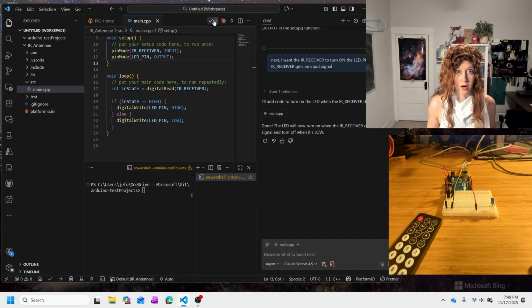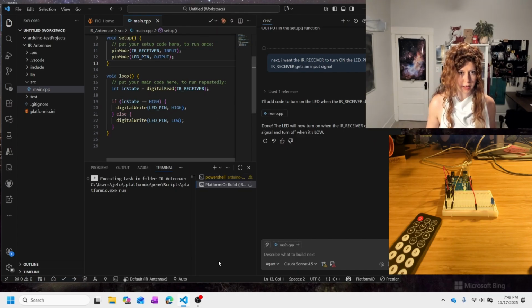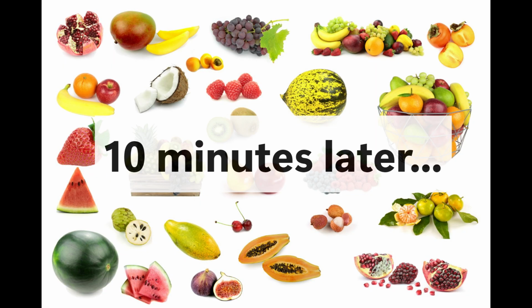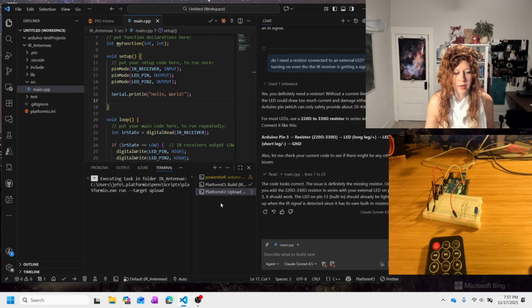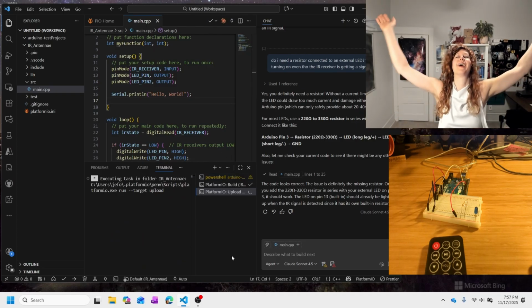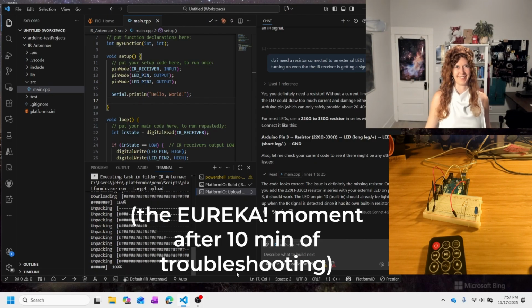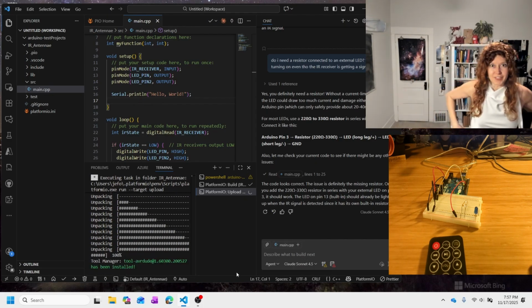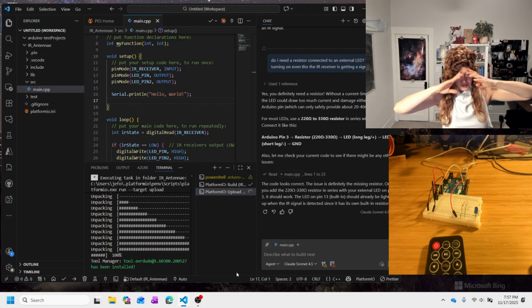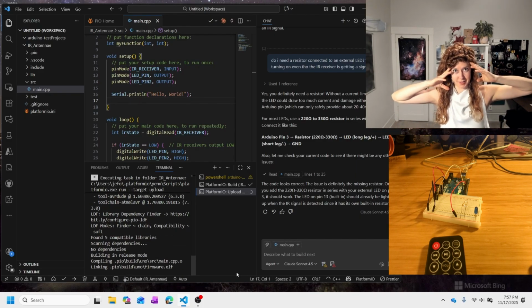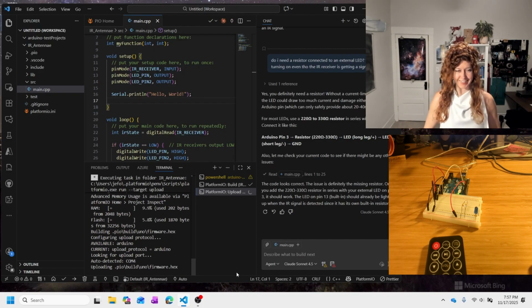I think it has been a hot minute since I have used PlatformIO. Oh my goodness, I'm not uploading the code. Oh my goodness, I'm so used to just writing software for software and not hardware.